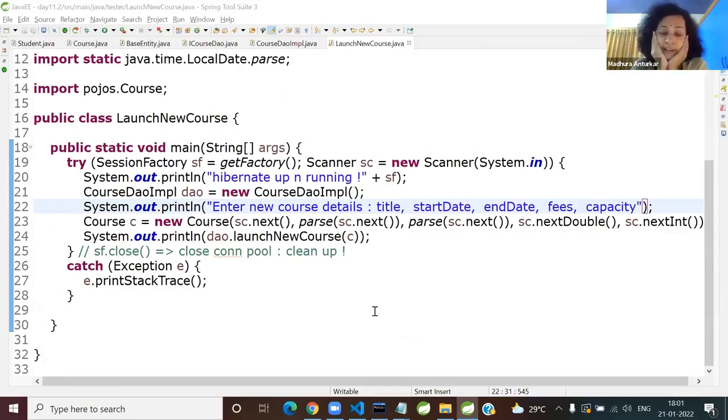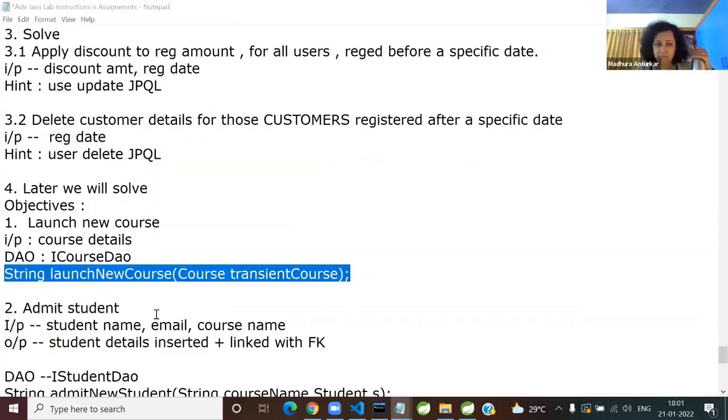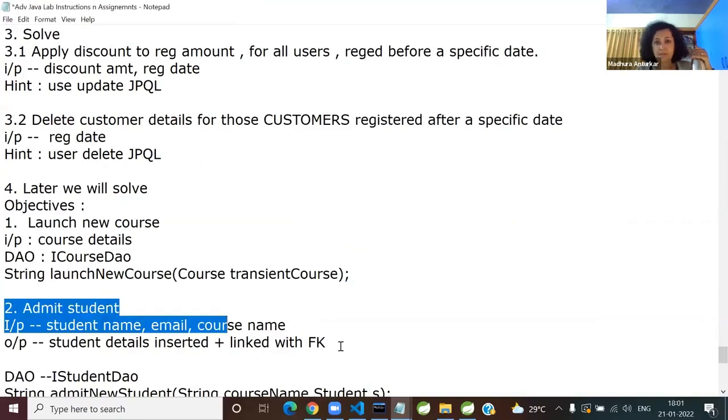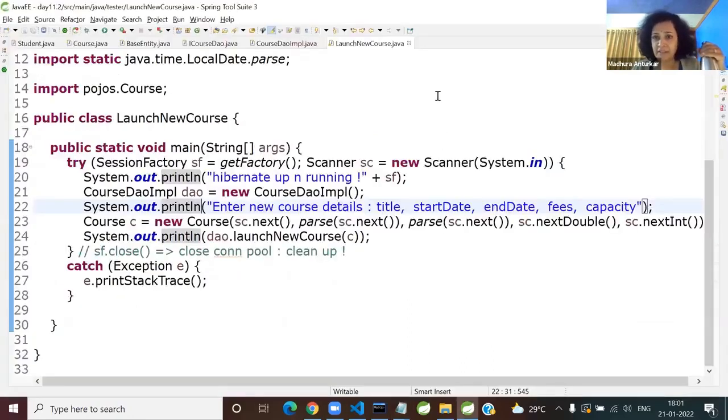Wait, okay, Omkar, waiting. Others, start looking at the next requirement. And whenever people finish, we will continue to that student admission. But not before everyone has done the basic part.